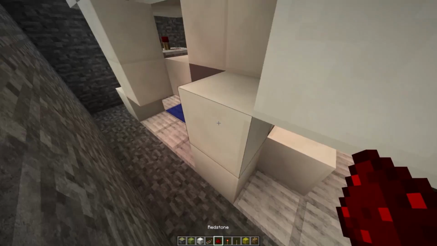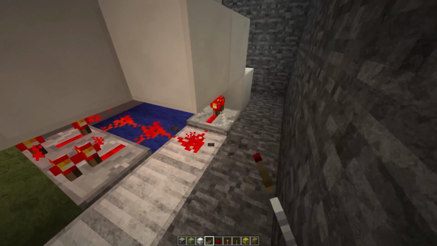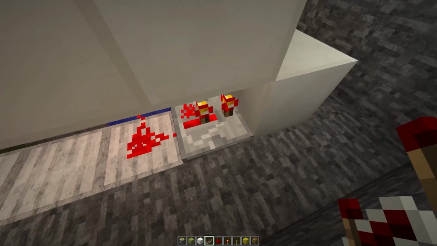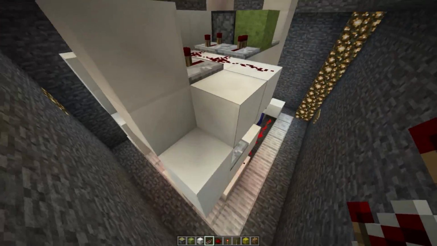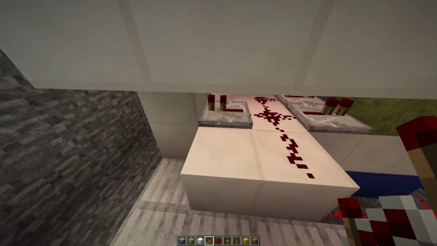Now the last thing we need to do is go ahead and make sure we do it at the bottom as well, otherwise it's not going to work. Then set these to 2 ticks each. You want to make sure that every single one is set to 2 ticks. And we would just do it like that by right-clicking on it once.